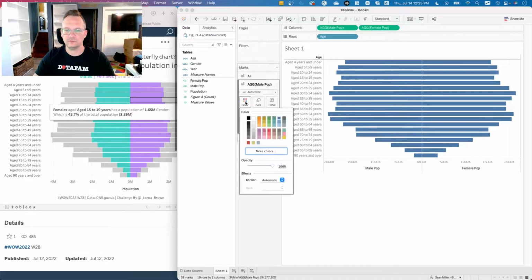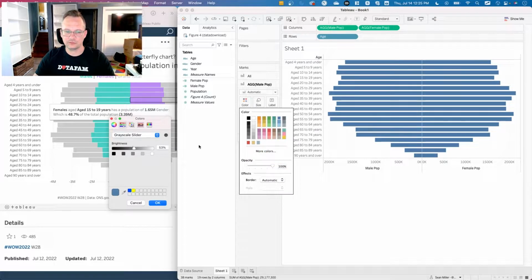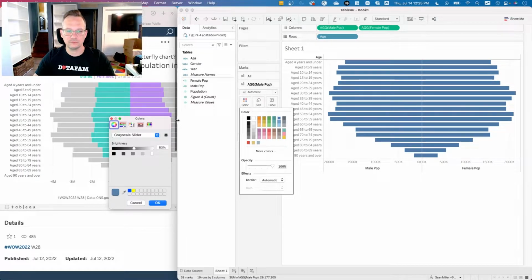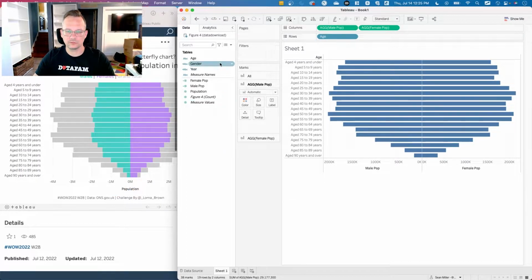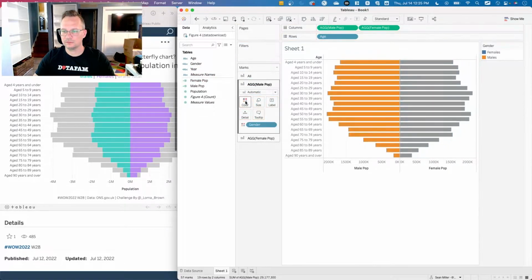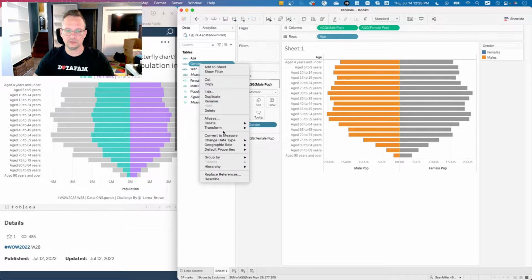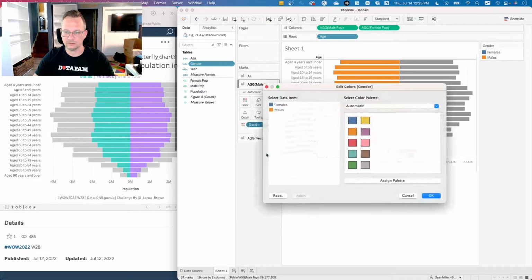Let's go ahead and do color here. Colors. Should give us colors? No. But we can do, can we put that on? What happens there? Males, yeah, there we go. So if we go gender, default properties, color.